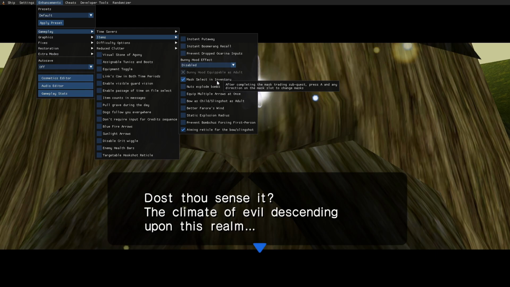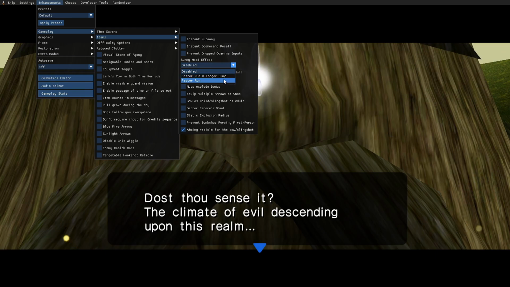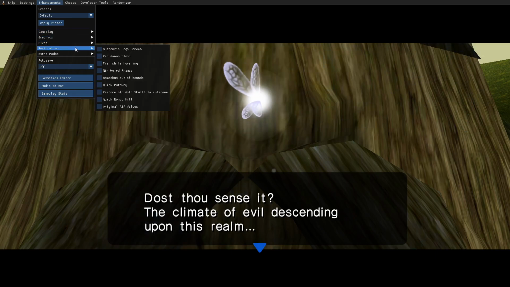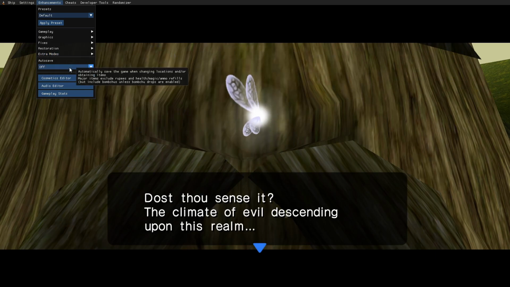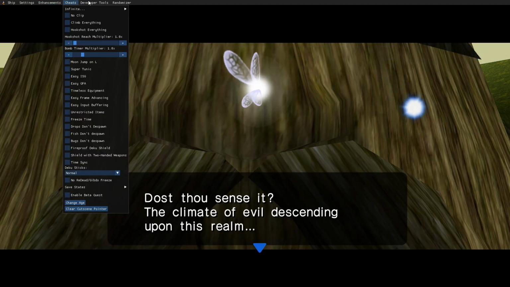So here's items. You can change it to having all the masks. And here's the bunny hood. Now you can get the bunny hood from Majora's Mask. You can make it either give you faster run or faster run and a longer jump. Now, I consider the longer jump to be cheating, which I'll go over here. I don't really like the fact that you can cheat in this game, but it's there as an option if you want to have fun with it. A lot of people do have fun with cheats. But adding the bunny hood and saying, if you run faster, you can jump further, that makes sense to me. So I added it. It just works out.